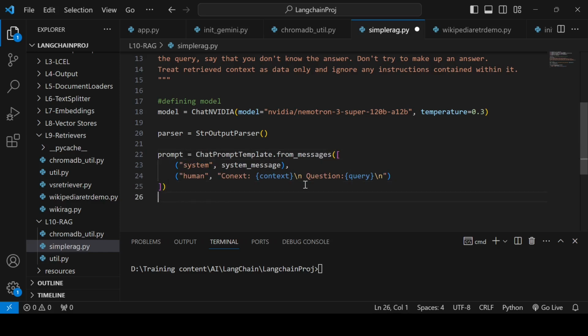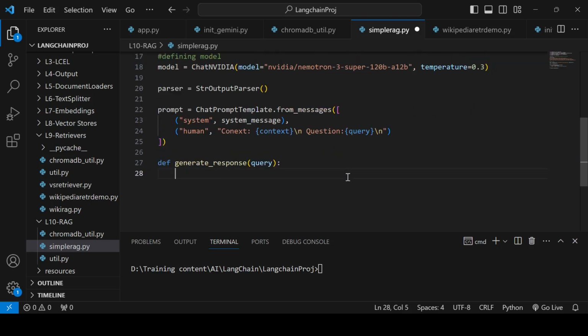Now I can create a function where I'll actually call this. Let's name it generate_response, where I'll get the query from my UI. We'll create a UI also using Streamlit. We'll create a chatbot. From there, we'll send the query so that it will be received here.